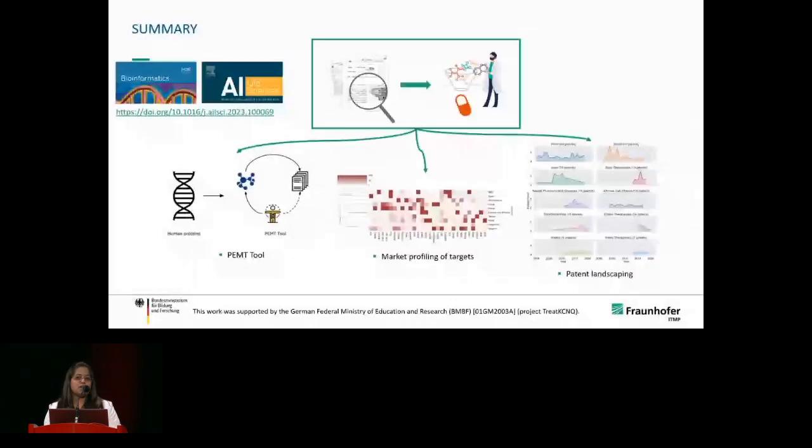So, as a matter of fact, I was trying to establish that patent documents are really important. We have created a tool called PEMT, which annotates and extracts these patent documents for you. I have tried to explain how these patent documents can be leveraged for your research based on two cases: first, target prioritization, and second, how they have been used and how you can modulate those for your marketing perspectives.